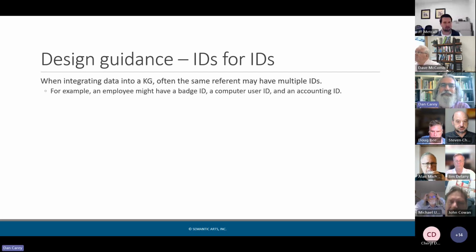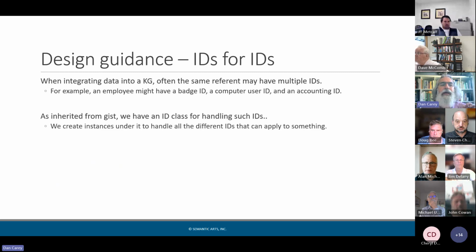What if for some reason they needed your driver's license? All these sorts of IDs are associated with a particular person, an employee. Luckily, the core inherited from just the ID class, so we know how to handle those. We create instances under the ID class to handle all of the different IDs that might apply to something.